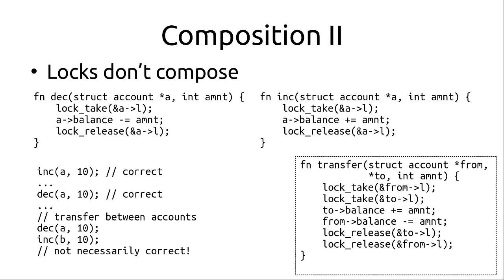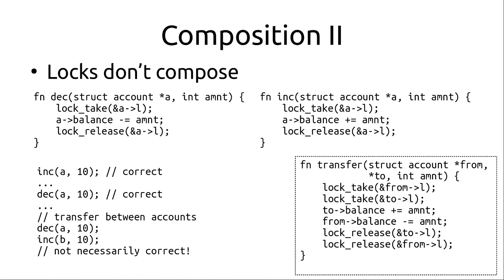Inc and Dec do not compose with respect to each other. So now we had to add another operation that is not just implemented using Dec and Inc, because we cannot compose them. It needs to actually dive into the implementation of that module to make it work. So when you do not have composing functions, you often need to understand something about the actual implementation to make it work, and that's a very bad position to be in, right? You should not need to understand what's happening in the implementation when you want to compose two functions together.